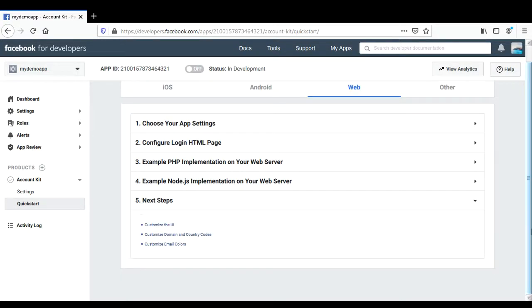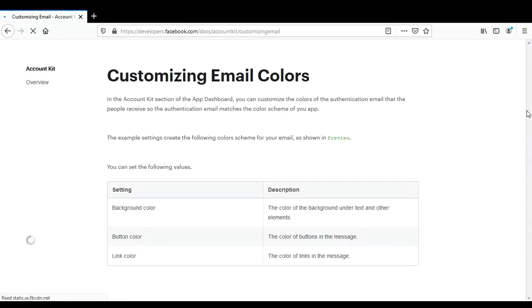And at the end, you can customize the UI, customize domain and country codes, customize email colors if you want, and the email template with different colors you can customize over here, and so on.